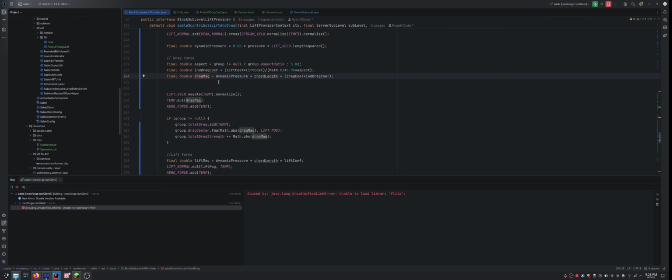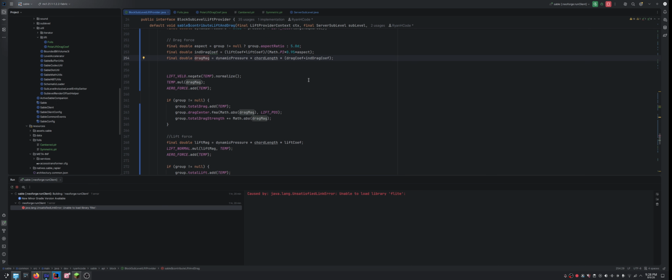Then we calculate the magnitude of drag, which is dynamic pressure times chord length. The reason it's just times chord length is because each slice I'm calculating is 1 block wide, and times 1 is itself, so this is actually the surface area of the slice. Times the drag coefficient plus the induced drag coefficient. Having induced drag is pretty good, because induced drag is created by vortices from air rolling from the bottom surface to the top surface, and I calculate that reasonably well now. High aspect ratio wings are more efficient, which is why aspect ratio is factored into that.